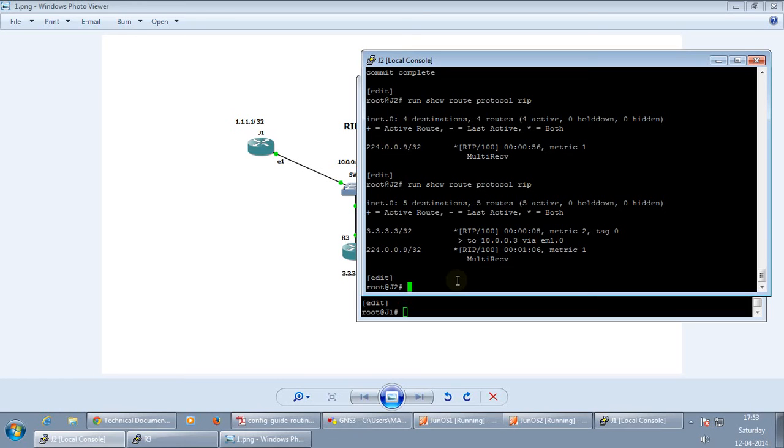So we need to define a routing policy to advertise the RIP routes.